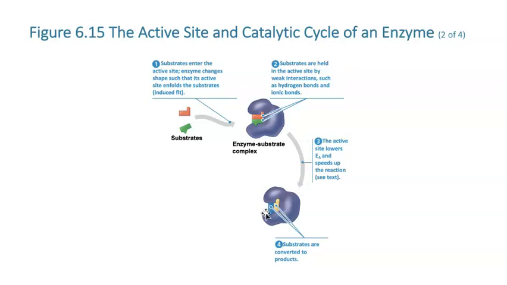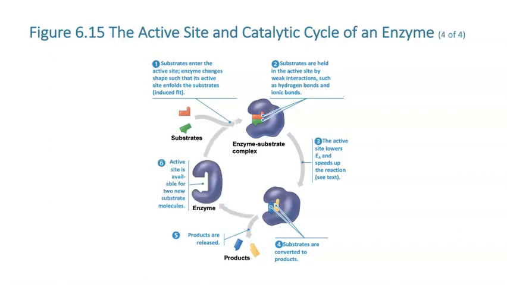The substrates are then converted to the products in that active site, and then the enzyme releases those products, and now it's available again for some more substrates to join in. So the enzyme is not used up in this process, and the substrate is converted into product. Remember, substrate and reactant, same thing.